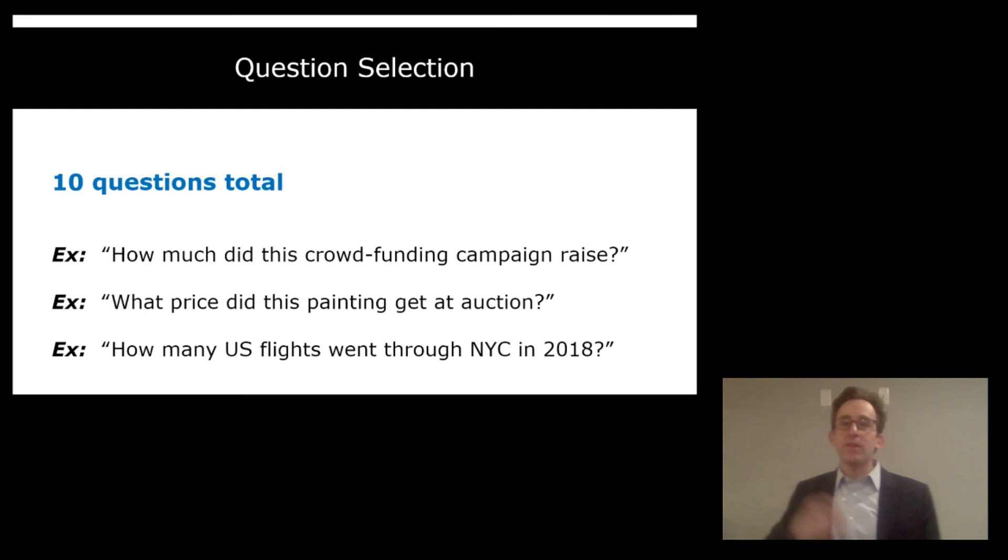We're using new questions because there's only so long you can talk about how many gumballs are in a jar, and we want to start getting things a little more nuanced. We're using questions like, we give them a description of a crowdfunding campaign and ask, how much money do you think this crowdfunding campaign raised? Or we give them a picture of a famous painting and ask, what do you think this painting got at auction? Or we ask trivia questions like, we'll say something like, there were so many flights in the U.S. in 2018. We give them some number and say, how many of them do you think went through New York City? One of the three airports in New York. That actually gives something people can talk about. And when we look at the chat transcripts, I can see people actually hang out and having real conversations. This experiment turns out to be a good way to test the effect of conversation on group beliefs.